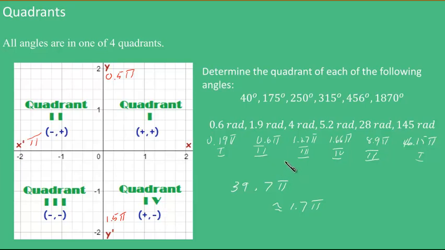So whenever we have angles expressed in terms of pi radians, it makes it easier to determine the quadrant. This is one reason why angles are often expressed in terms of pi radians. Unfortunately, sometimes this leads students to believe that pi means radians, which is very wrong. Pi is just a number that is approximately equal to 3.14. Strictly speaking, it's the ratio of the circumference of a circle to its diameter.